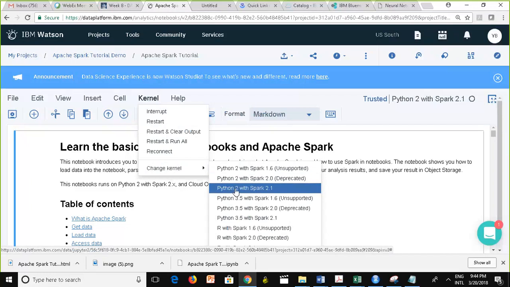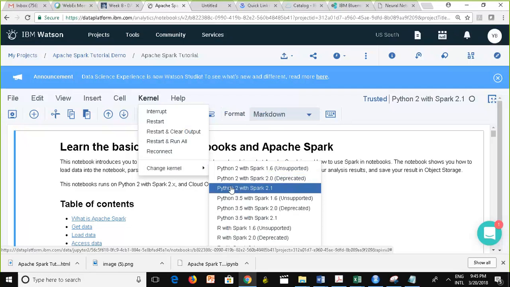The reason is these two are already deprecated. We are not using Python 3.5 yet because at the time when we were getting ready for this assignment, Python 3.5 was still in the testing stage. So just to make sure that we are working with something that has been tested already, the decision was to stay with 2 for this semester.